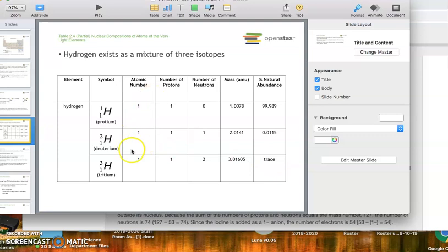Okay, and in this table here, you see the atomic numbers are all the same because we know the number of protons never changes. No matter what type of isotope we're talking about for hydrogen, it will always have 1 proton. Atomic number is 1, number of protons 1, that doesn't change. Number of neutrons varies, right? These are isotopes. It's the definition of an isotope. For an element, the atom has a different number of neutrons comparing one isotope of an element to another. Like hydrogen 1 has a different number of neutrons compared to hydrogen 2.